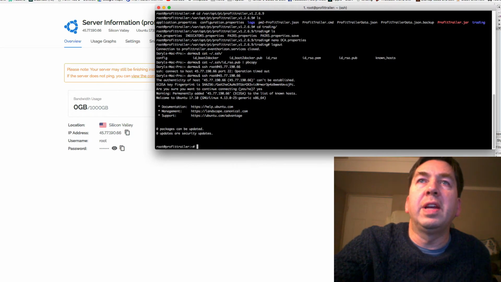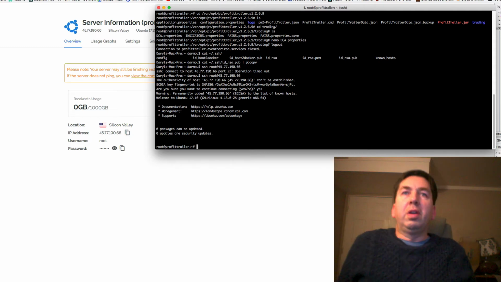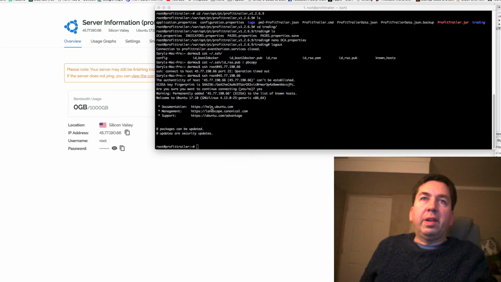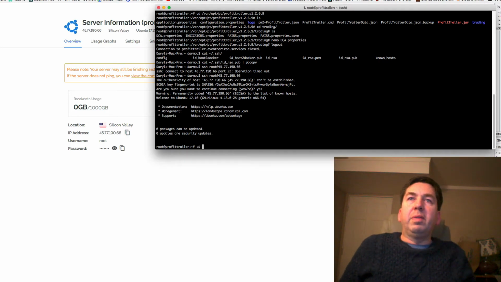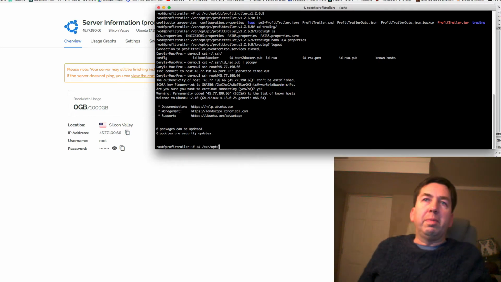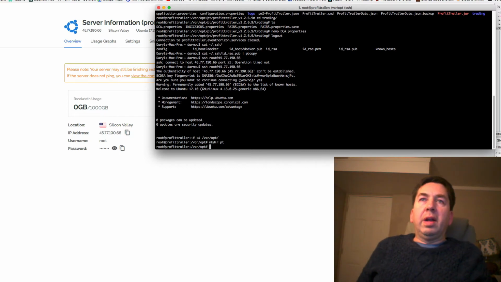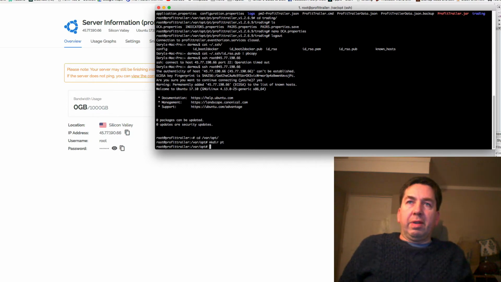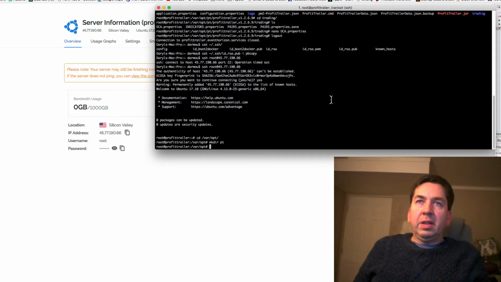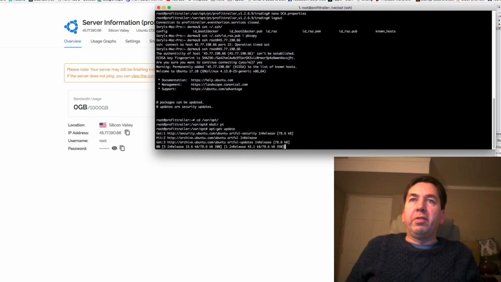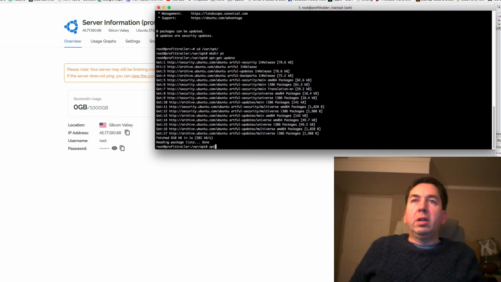And here we are logging in to our system. It will actually tell us the IP address, as you can see there on the left, and then we can use root SSH from our computer to root at that address to get in. And so here we are, we're making a directory called pt in the /var/opt directory. And all these instructions, by the way, will be given in the link down below.